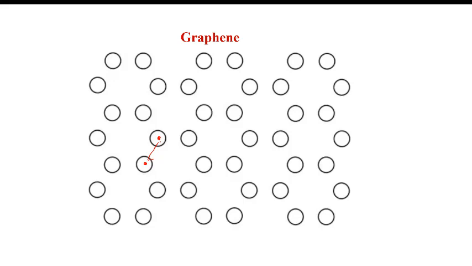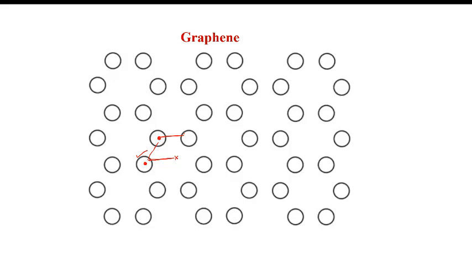Remember how we defined a lattice? That every point should have an identical environment. So this point, if you consider, if I go a distance in this direction, I do not have a lattice point. But if you consider this point, and if I go exactly the same distance along the same direction, I do have an atom. I do have a point, right? So that means this pair of points cannot generate a lattice.